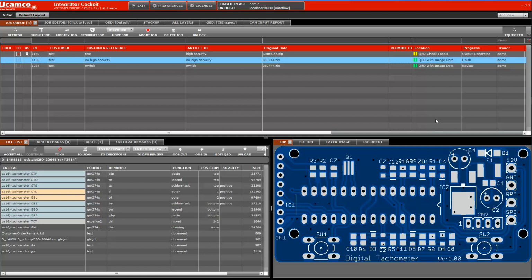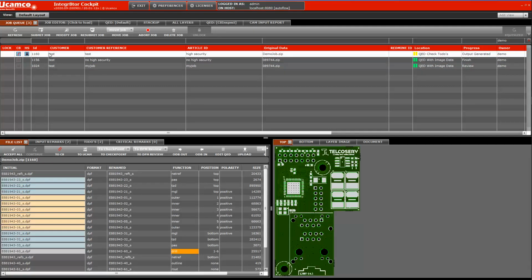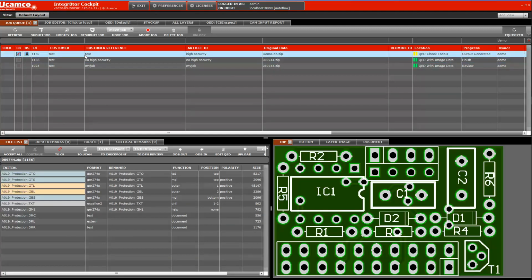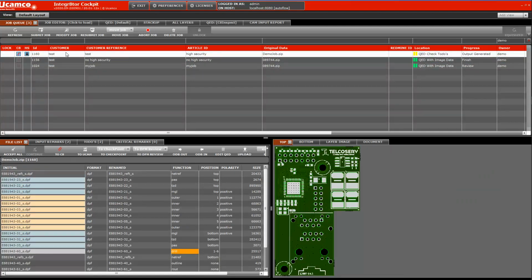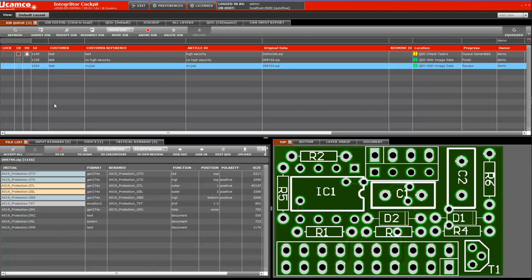And what we will do basically is two things. At the time of job submit, with this option ticked on, you will have this extra column here in the beginning, which is called HS, high security. And if a job has been submitted with the high security option on, it will have this little lock showing in front of it. That would mean that basically only the owner of this job has access and is capable of looking at this data. Only the owner of the job, or second possibility, somebody who has administrative privilege. So now, as I'm logged in as administrator in this system, I will be able to see and access any job in this system.